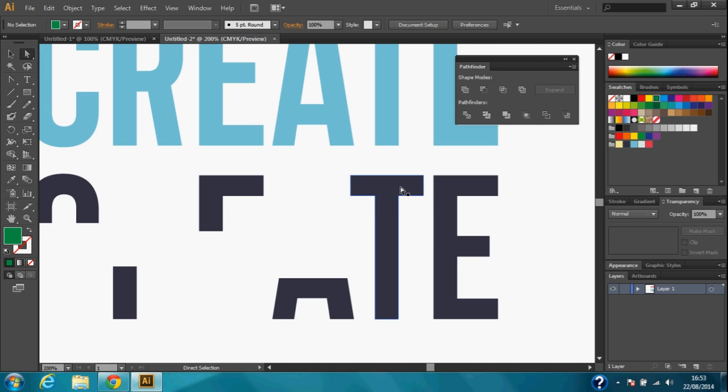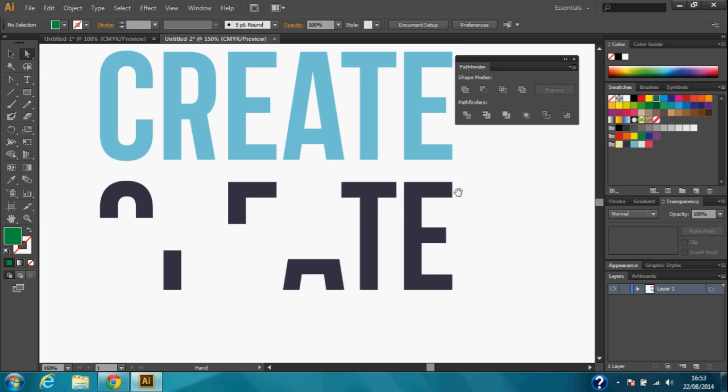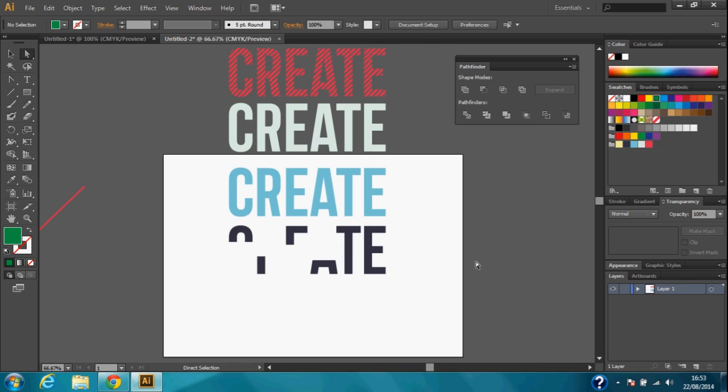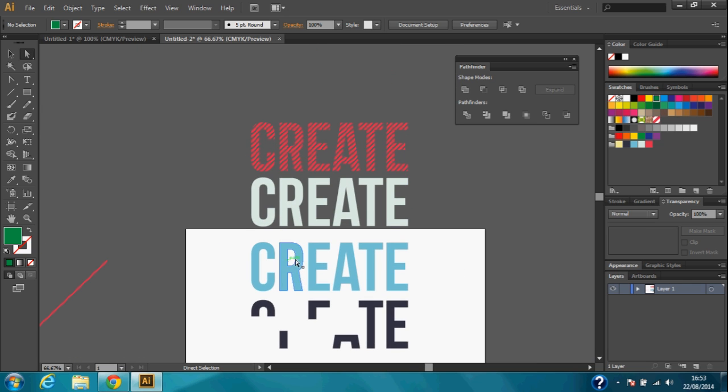So once you've done that for that range of letters, then you start again with the next set, which is the blue, and you take away different parts of the blue until eventually you've got loads of different sections that make up this, which is quite easy.